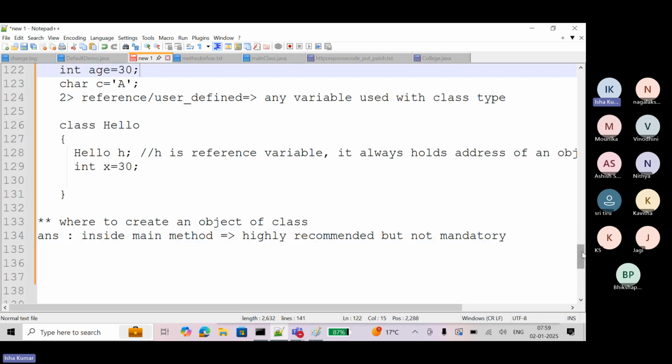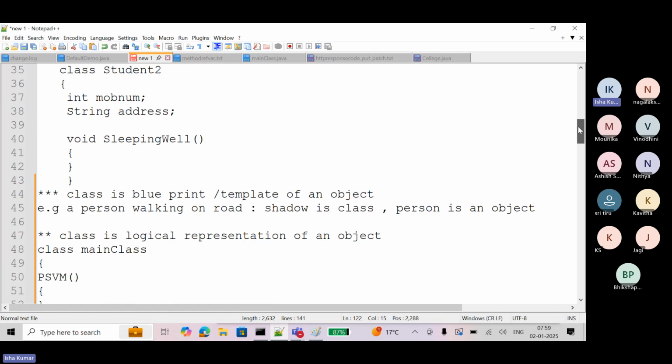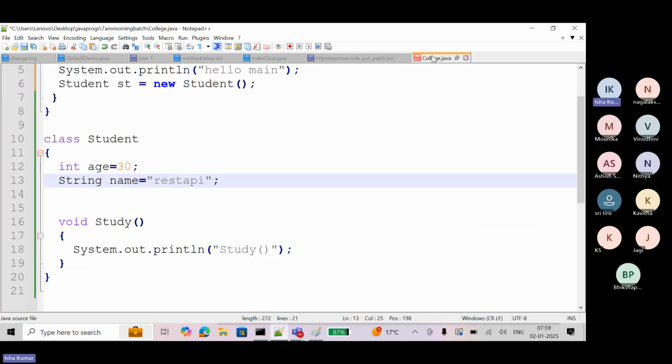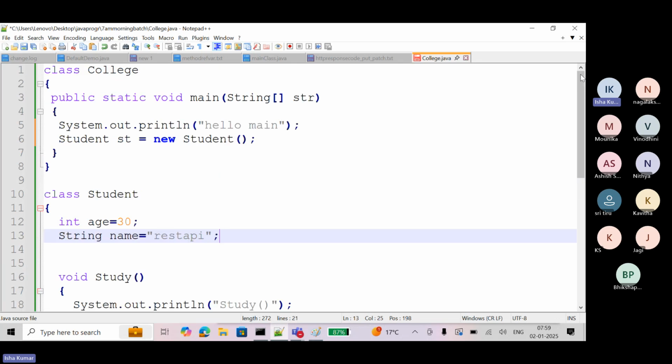Because the main method always gets loaded first in the memory. Why? Because JVM is specific to the main method. Execution always starts from main. Your JVM will start identifying the program name if it contains a main method. So control starts from here. So if you write anything inside this, that will also get executed and loaded along with the main method.